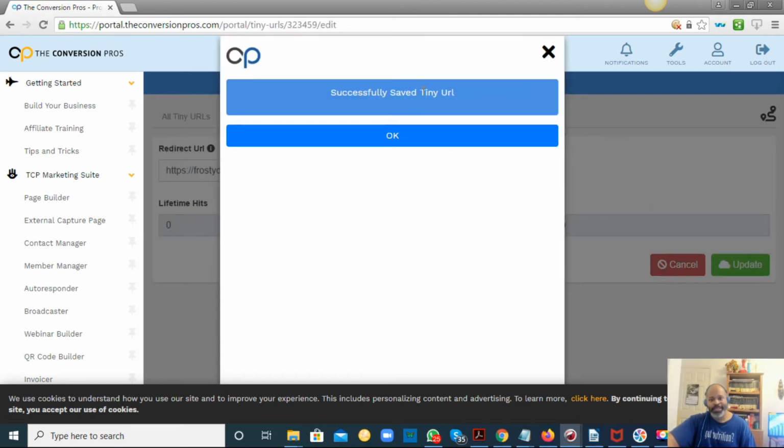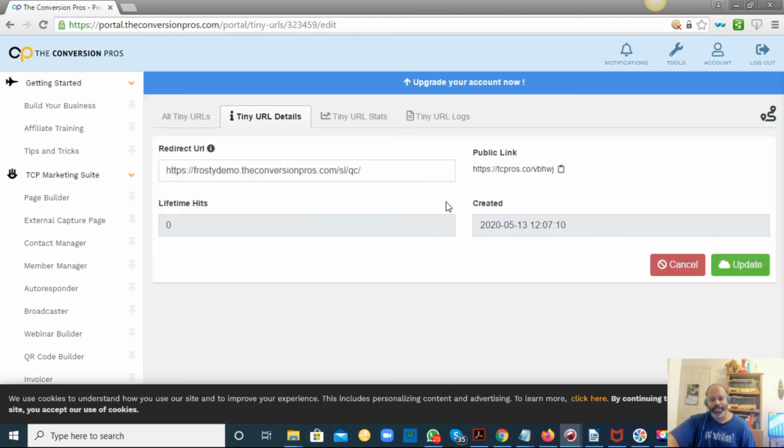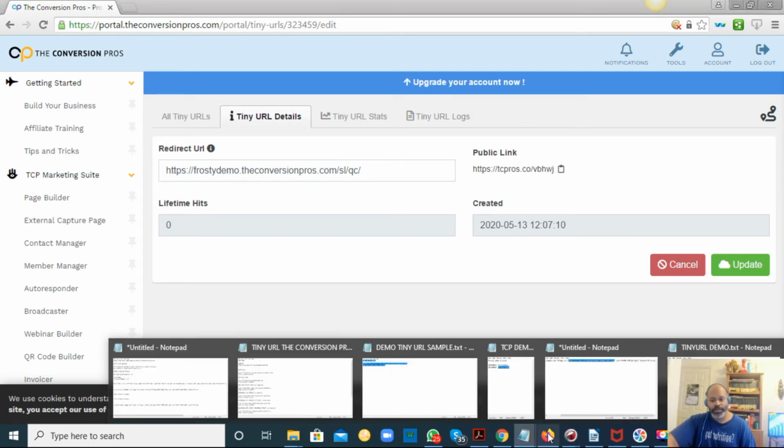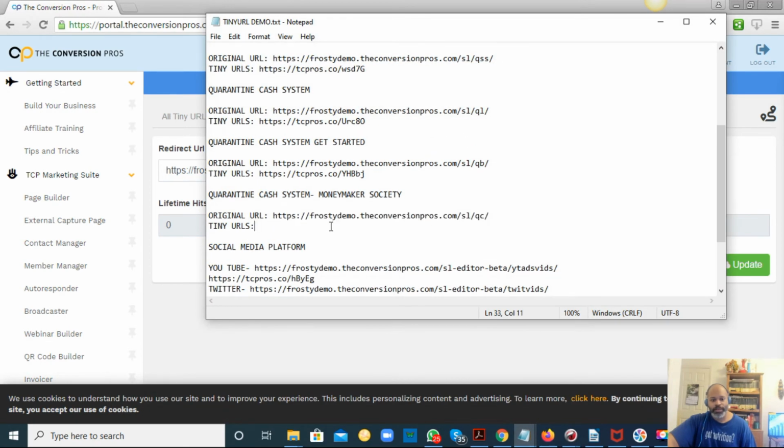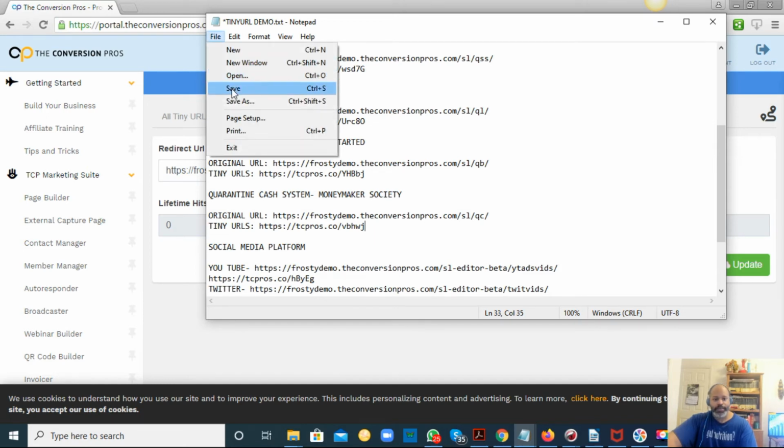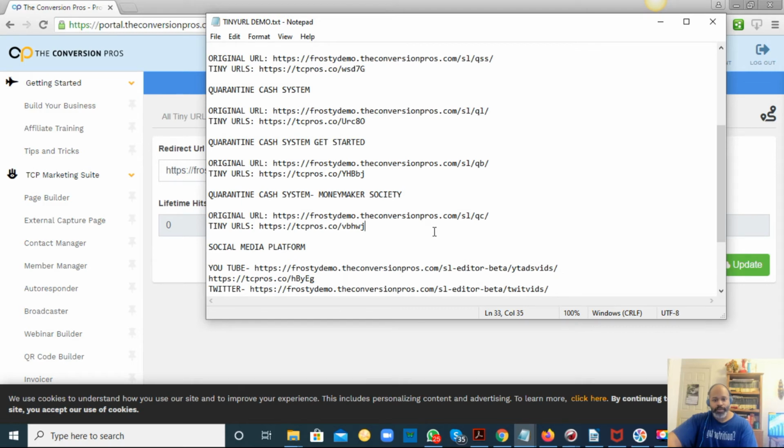Then it says successfully saved tiny URL, so you hit OK. Then you copy this. After you copy this, what you want to do is you want to make sure you paste this tiny URL. And after you paste it, you hit save. Okay.